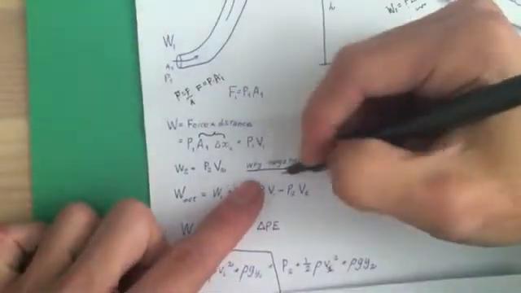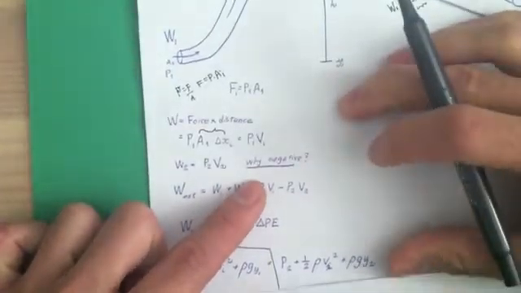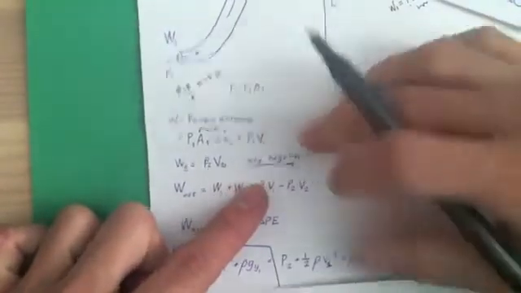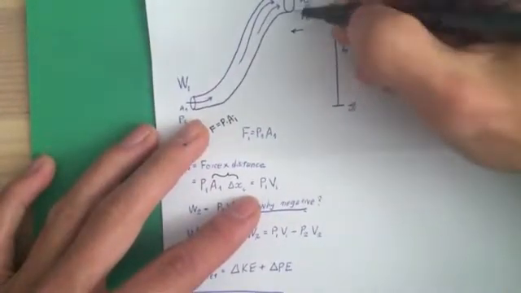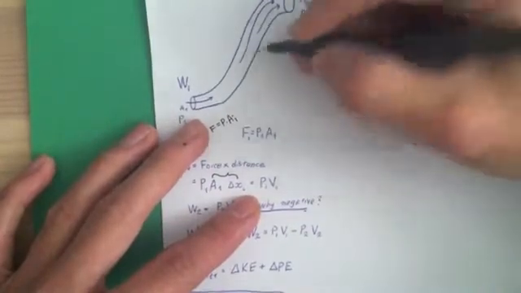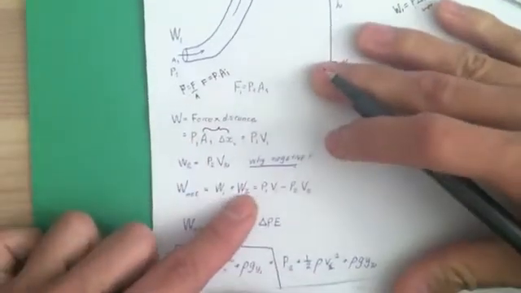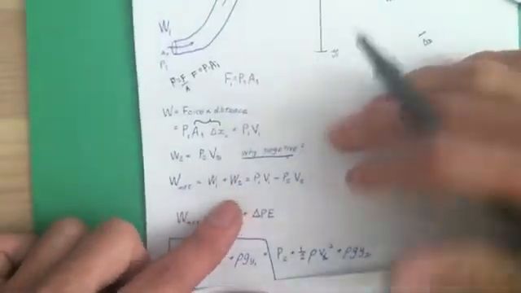The point here I want to harp on is the directionality of work. I haven't been able to get a satisfactory explanation as to why it is. The textbook sort of says, well, if we're at the top, the force applied from the fluid is such that it's going to try to push it back, and therefore it's opposite to the displacement if the fluid is being pushed upwards. I found that to be a woefully inadequate explanation, but that might work for you.